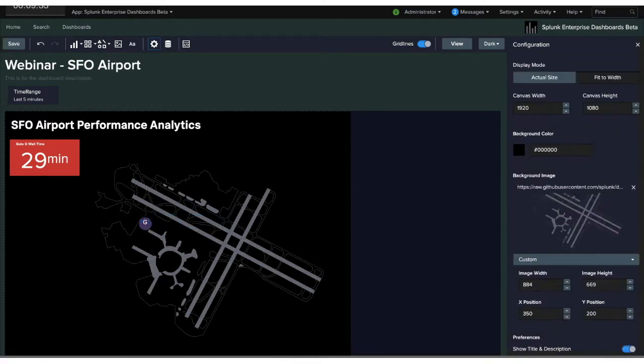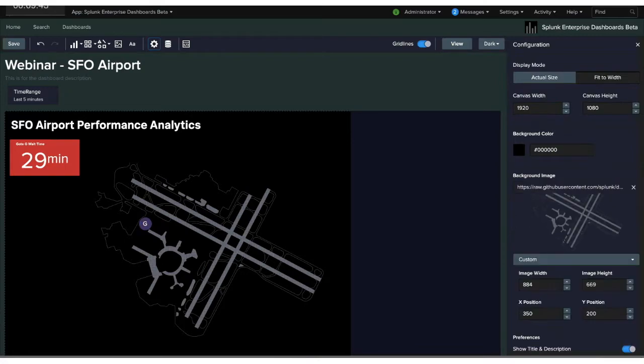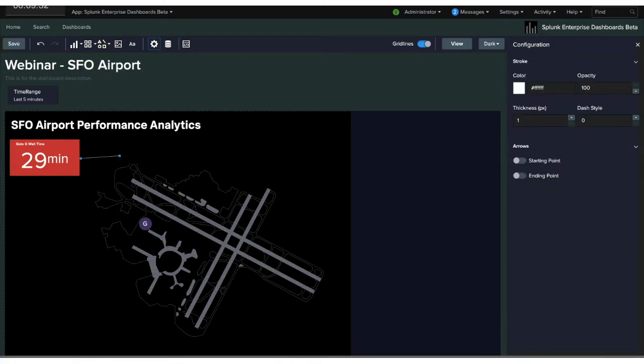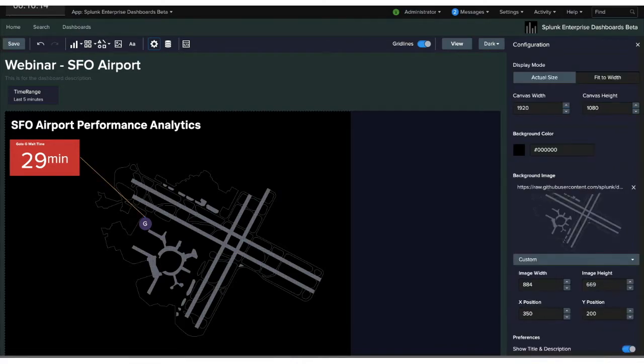It looks a little bit off here, so let's make sure we center this a bit. Maybe increase the Y position just a little bit. Get that precision. That's probably pretty good. Now let's draw a line to connect these two. So I'll go here, draw this line, point it to my gate over there. And maybe I'll change the thickness over here to make it a little more clear. Oh, that's a little bit too much. Let's go with that. Choose my arrow as starting and ending point as well if I want to. Maybe let's add a little colorfulness over here. All right, fantastic.